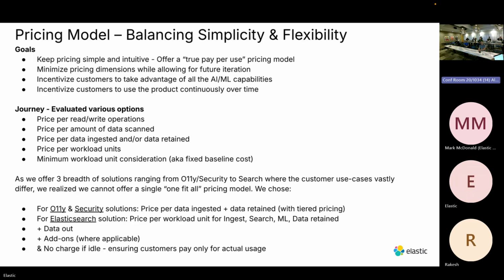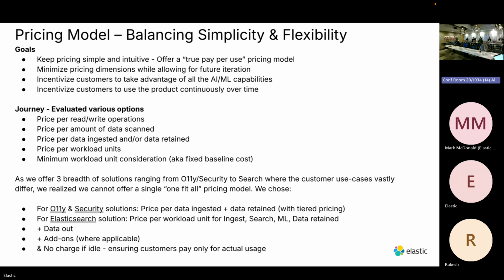Last but not the least, all of that was more of a technical decision, but what is in there for the customers, right? For customers, a big part of it was the pricing model. When we started to think about pricing models, we asked what our goal should be. Going back to the definition of serverless, a serverless product has a very different set of pricing models in the industry. So for us, the goal was to keep pricing simple. It's such an easy goal, but it's so difficult to implement.